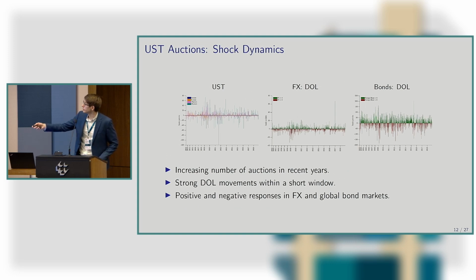How do these shocks look? Well, this is what you see here. They're quite sizable. They range between minus 40 and 80 basis points, and go up and down as you would expect for shocks. They have quite a bit of impact in the FX space and an even larger one on the bond side, where again we use daily data to measure these returns, okay? But the important thing is there is no systematic pattern, no bias towards an appreciation or depreciation of foreign currencies. They move up and down as you would expect.